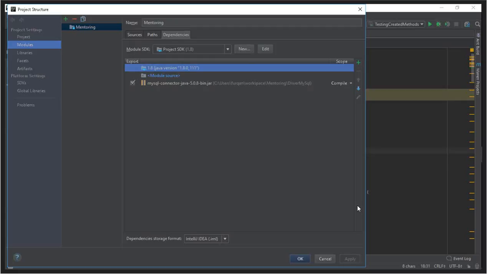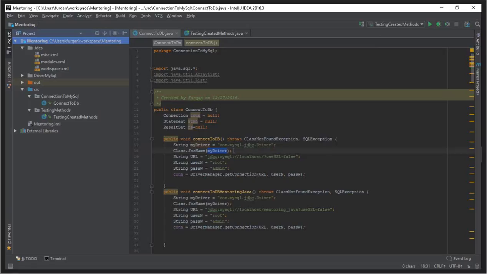Why do we need this? Well, obviously we could be using another database, right? So in that case, if we were using Oracle, we would put in the same thing for Oracle here, and then we would load Oracle over here instead of loading MySQL. So this is a way. This is like loading the driver.